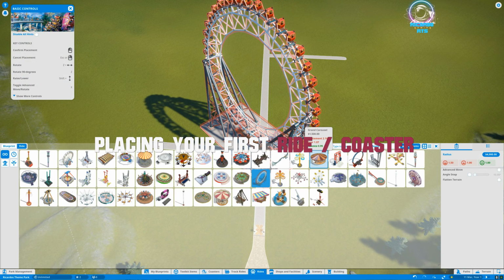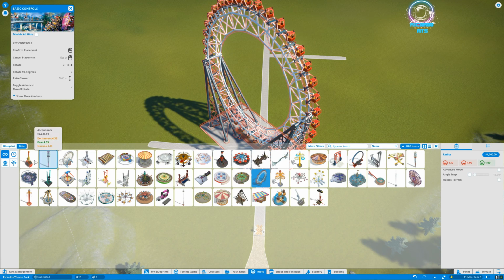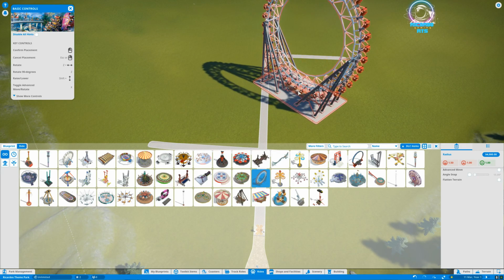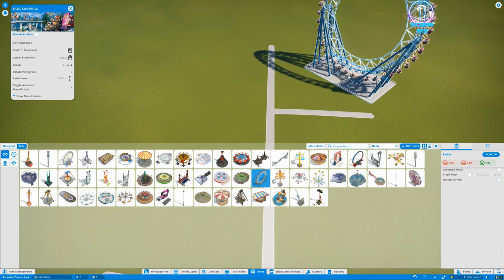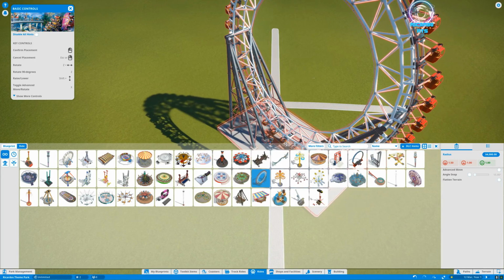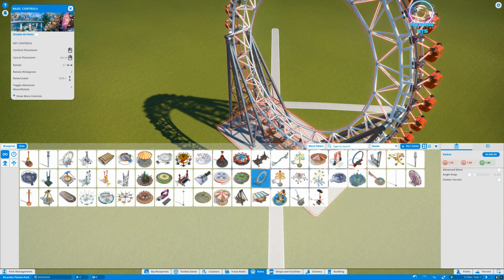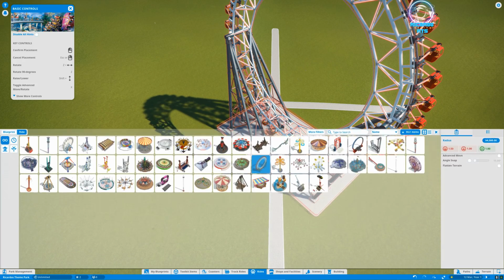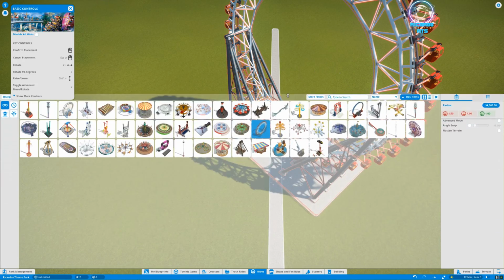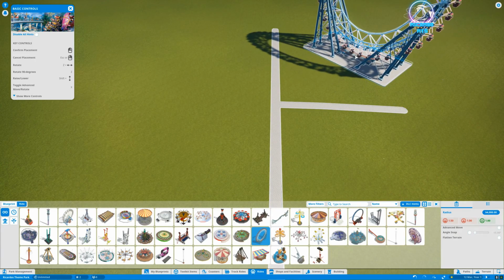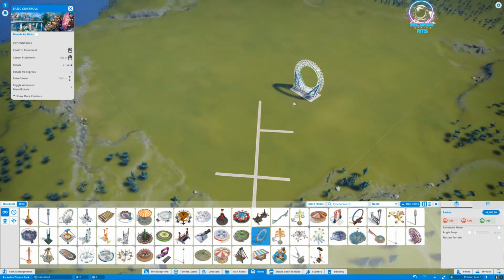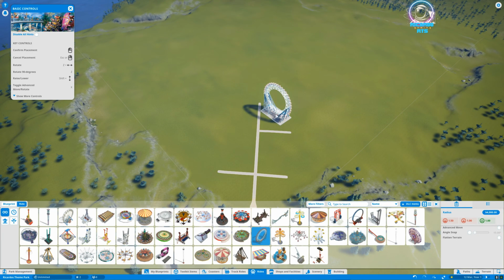But since I used to work on a carousel, I could put in a carousel, or a wave swinger, or all these different things as well. I suppose it helps having a background of working on a fairground, but not necessarily, though I do have an affinity for all of this. If you're finding that the bottom screen isn't big enough, you can press on your mouse button and move it up and down like that. That's absolutely fantastic. And then we can get back to placing our ride. So we're going to go for a massive Ferris wheel.